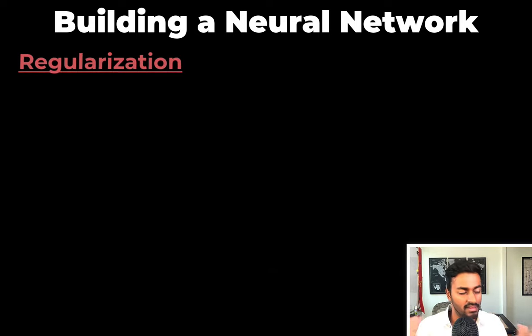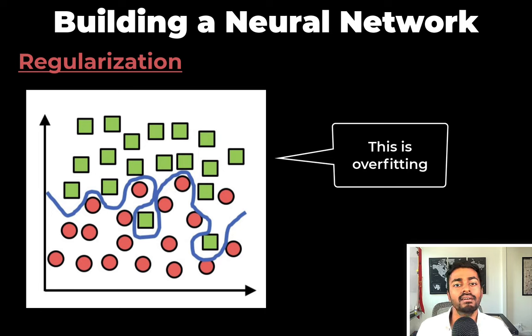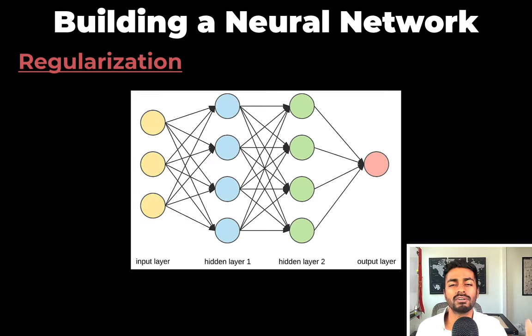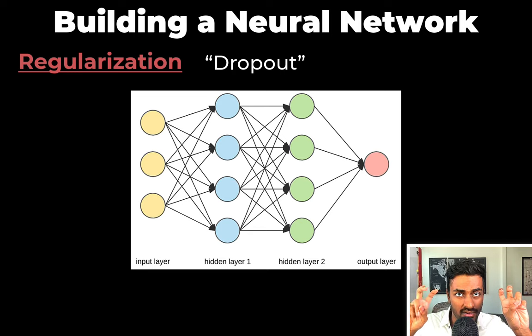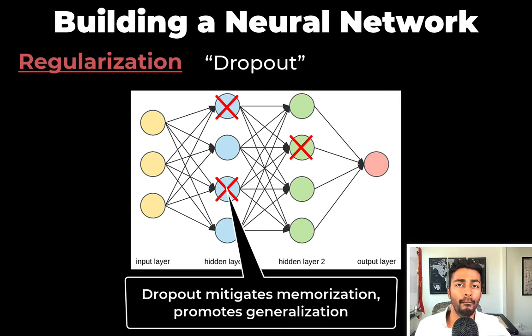Now let's talk about regularization in neural networks. Sometimes AI systems can overanalyze training data to the point where they start memorizing that data, and they won't be good at predicting on unseen data. This is overfitting, and regularization is a technique to decrease overfitting. In neural networks specifically, one way to regularize is through a technique called dropout. Dropout involves randomly turning off neurons in the network during the training process, so that the neural network can learn along different paths, mitigating memorization and promoting generalization.